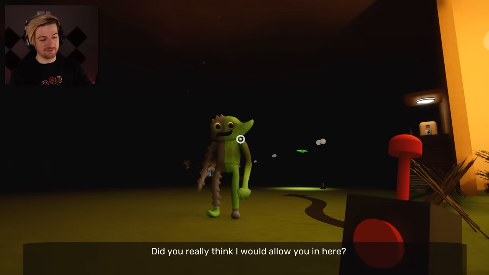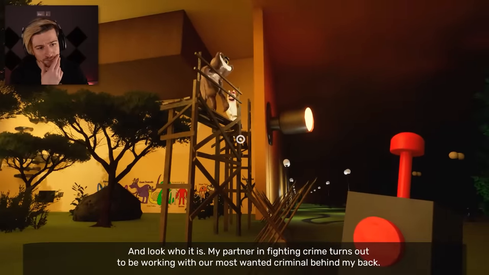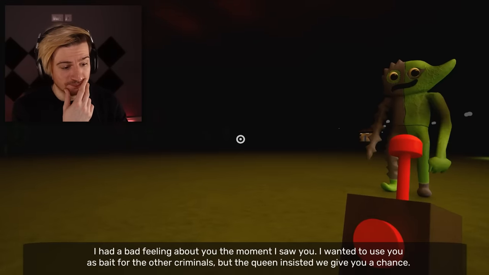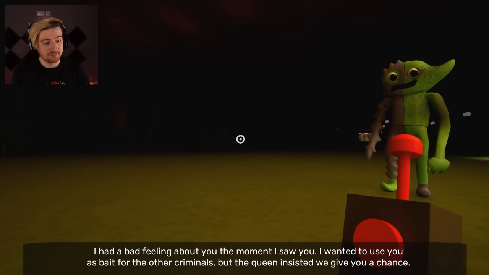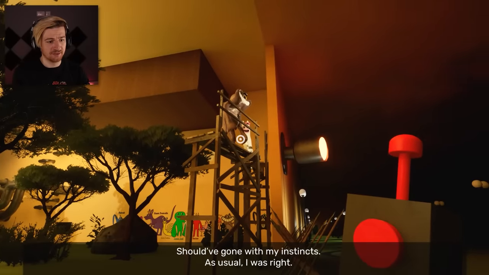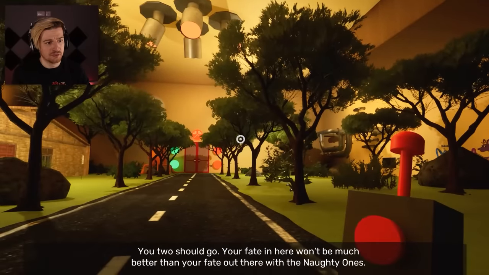Did you really think that I'd allow you in here? Nope. Look who it is. My partner in fighting crime. Oh, here we go. Turns out to be working with our most wanted criminal behind my back. It ain't like that, Chief. I had a bad feeling about you the moment I saw you. I wanted to use you as bait for the other criminals. But the Queen insisted we give you a chance. Dang. Should have gone with my instincts. As usual. You two should go. Your fate in here won't be much better than your fate out there with the naughty ones.